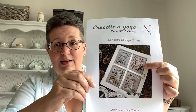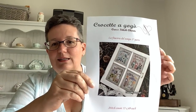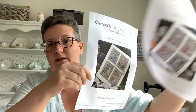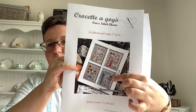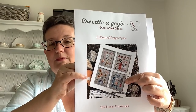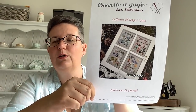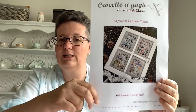Now if you really want to stitch one of the other months, just do it. I'm not policing this. So if you want to stitch with one of the other months, maybe in August you want to stitch the August pattern, that's fine, although just be aware that September isn't out just yet, but it probably will be out just before the month of September. But anyway, what I'm trying to say here is this is the plan, but it's not the rule. So if you want to stitch a different month, that's fine, but I am going to start the stitch along.